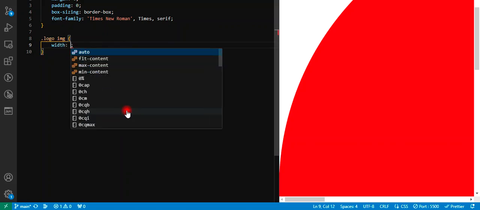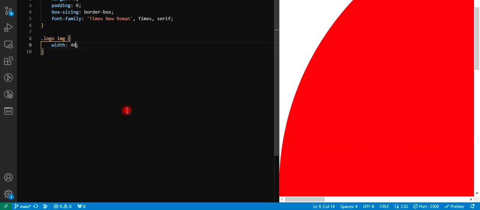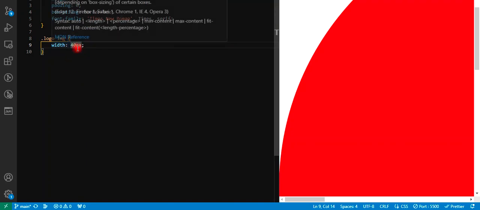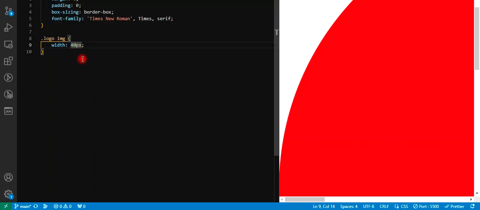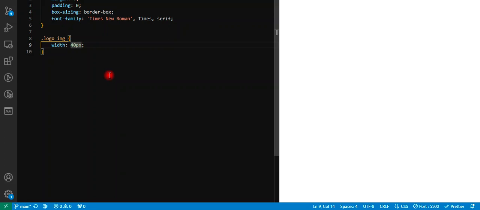Let me change to 40 pixels. This pixel that I'm using is the unit we use to resize. You can use pixel or percentage, but percentage is more powerful than pixel, which I will also explain. If I save it now, you see that my image has reduced.